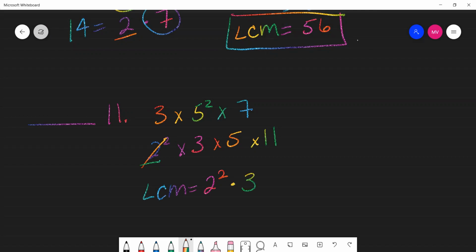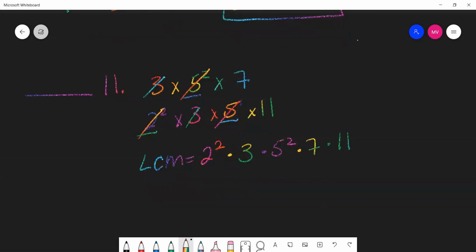As long as you include 3 in your greatest common multiple, that's enough to cover the 3 in both prime factorizations. Okay, now we also have 5, but in one we have 5 to the power of 1, and in one we have 5 to the power of 2. So we want to use 5 to the power of 2, the one with the larger exponent. So we've used both of those. Moving on. And then we have a 7 and we have an 11. So we have to include both of those.